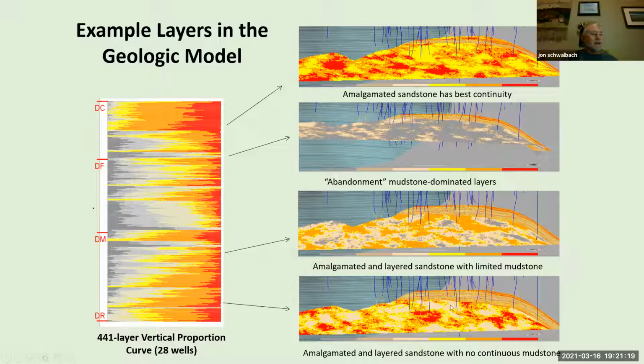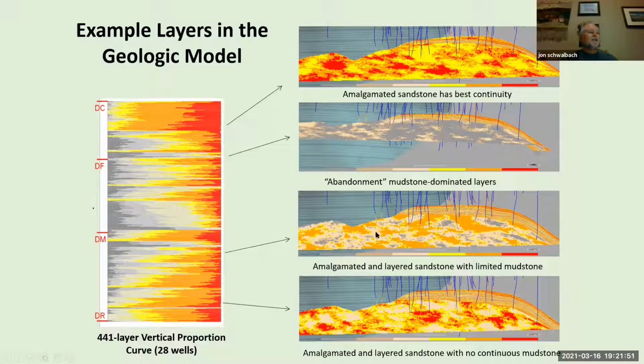It might take a minute to get oriented, but this is actually the cross-section, a slice through the model. And this is a dip slope facing you, so coming out at you. So you're looking at one dip slope and then how it intersects with the rest of the model. This cross-sectional part is going to be thicker here at the base. And as we move to the top of the model, it's almost gone. So this is an example of amalgamated layered sandstones without any really continuous mudstone.